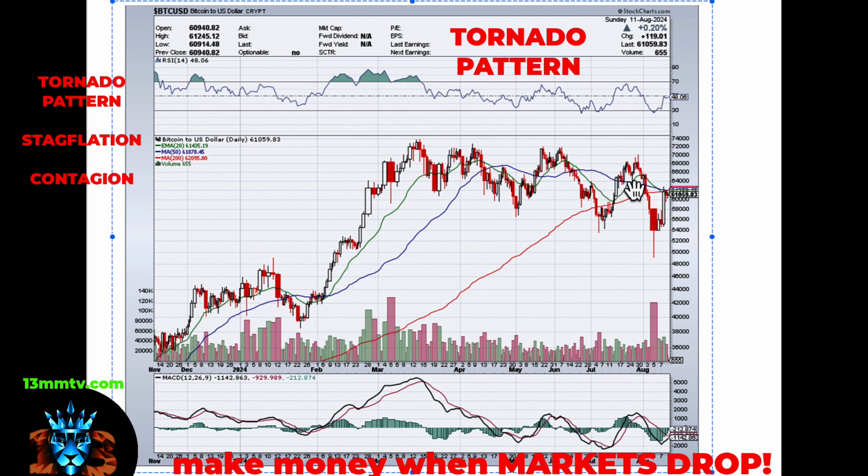The death cross. You got the blue line, the green line. The blue and the green are set up here to what? 20-day, 50-day, and the orange is the 200-day. So you got the 20-day moving average crossing the 200. You got the 50-day moving average crossing the 200 at the same time. How often does that happen? Not very often.